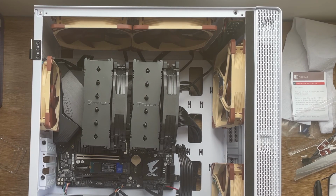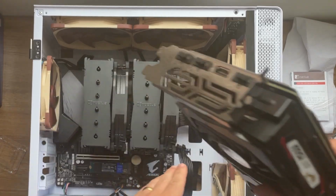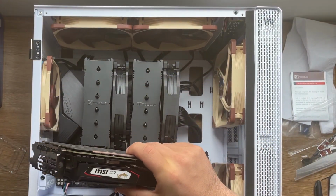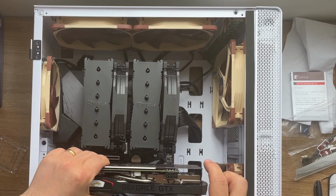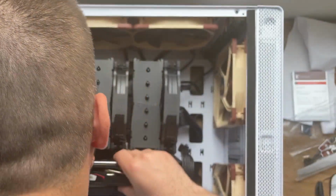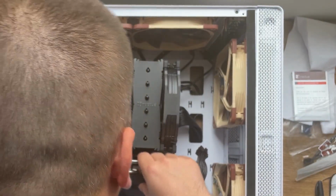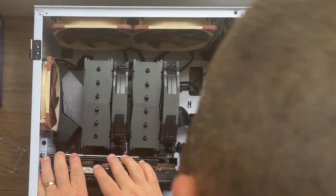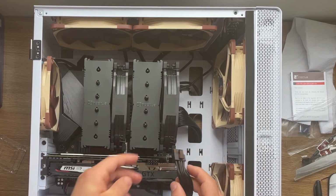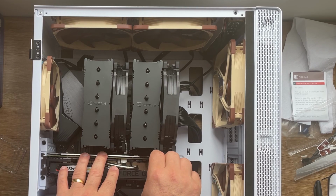putting back the graphics card. Okay, this is not actually very easy, and you have to be very careful because in here you're gonna have a very tight space now, and it's gonna be very difficult for you to remove the card as soon as you've done that. You can still remove it, but you have to be very careful. Okay, we have the clip. We can connect the power.